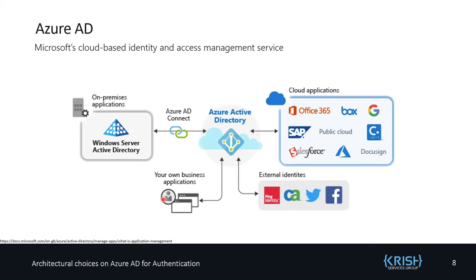Your users could be your business partners or your employees or your business customers whose identities reside in a different Active Directory than Azure Active Directory. How do you collaborate with them? How do you expose your apps to your business partners securely? Or how do you allow your employees to access your app securely? So we'll be concentrating more on the own business applications and the Active Directory piece here, as well as how to utilize these external identities in order to provide access.